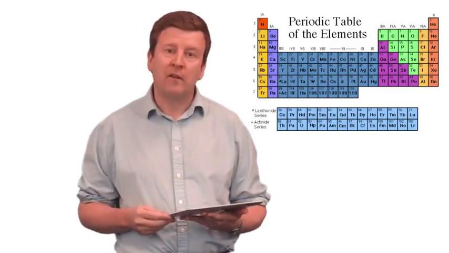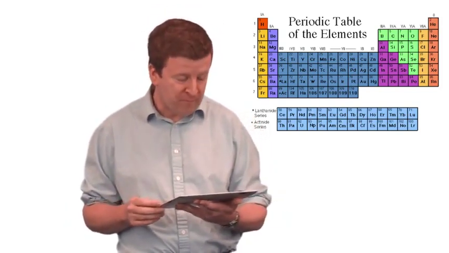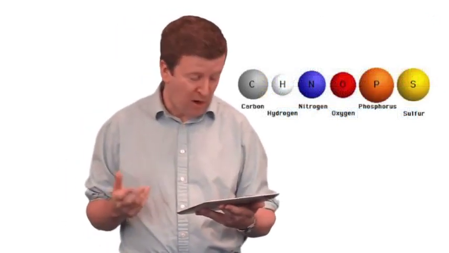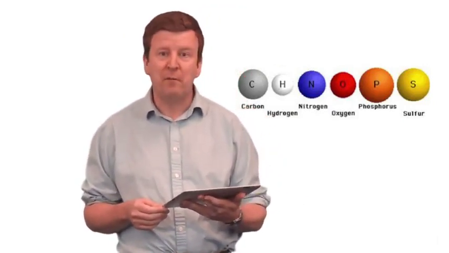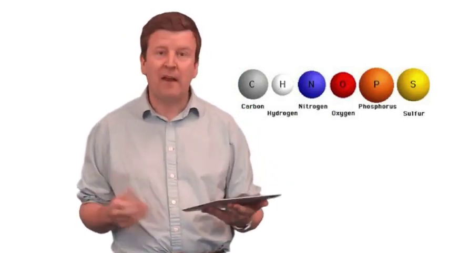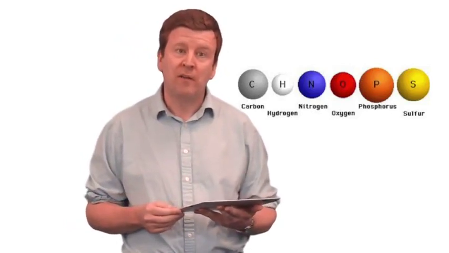Well, it turns out that the fundamental structure of life is really just based on a few of those elements, a very few of them. And this is a list of them here. They are in fact carbon, hydrogen, nitrogen, oxygen, phosphorus, and sulfur, sometimes just referred to as the word CHNOPS. And these are the 6 elements that make up most of the compounds from which life is constructed. So at the elemental level, life is actually pretty simple.